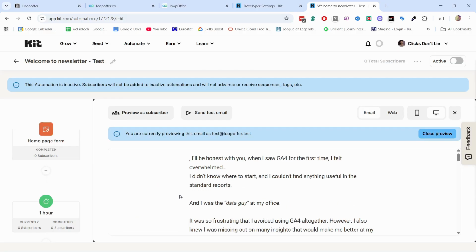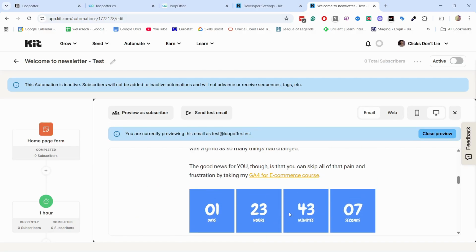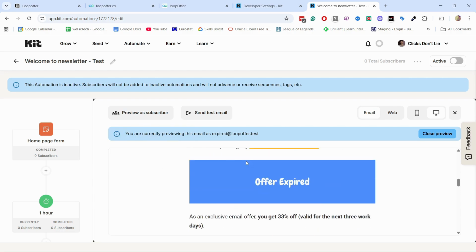So let's take a look and then scroll down. You can see that the deadline is now reflected. And same thing, if I come here and type expired, you can see that this one actually has expired, and this is what we expected. So this is how you can create more urgency in your Kit emails and just create those authentic offers. This way you don't need to run launches every time you want to promote something. You can set this once and let Kit automations do all the hard work.